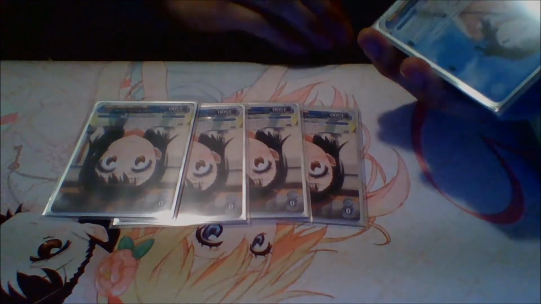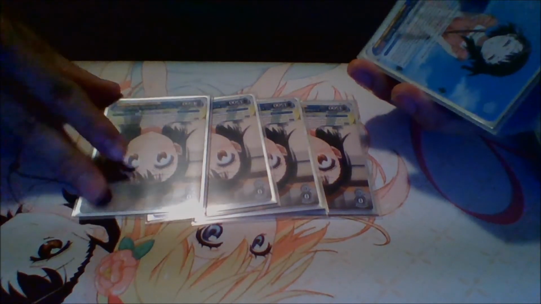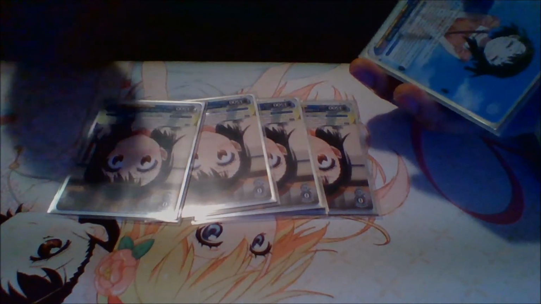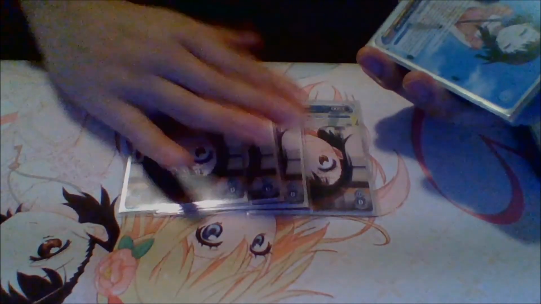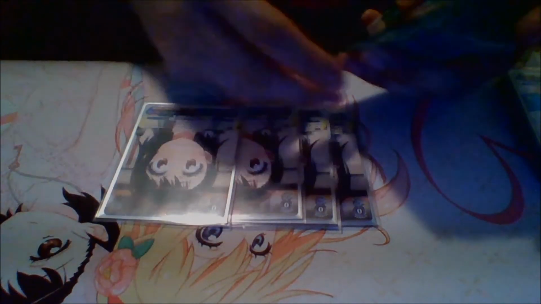Starting off with the level zeros, I run any of these extra booster level zero Kosakis. On play, check top. If it's not a sweet character, you put that card into your clock. So in a sense, you could be taking damage, but this is just a 3/5 ball. In a sense, a good beater.